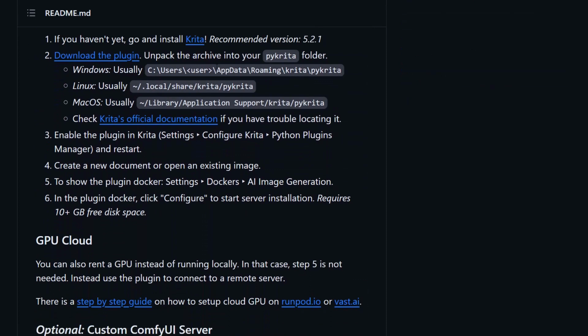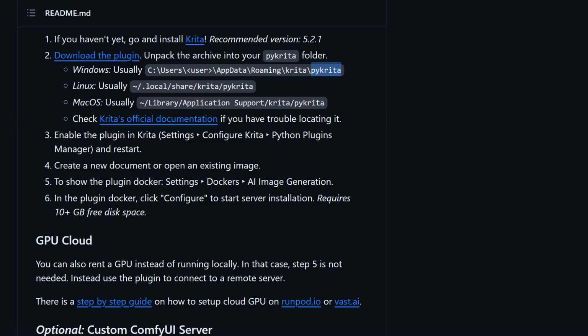Okay, first thing you want to do, download the latest version of Krita. Okay, you can do this directly from their website. I use a program called Ninite that allows you to install a lot of different software. And then go to the download page, download the plugin. It'll be a zip file. Okay, you're going to extract the contents of that folder directly into the root of the PyKrita folder. So there's, under your username, AppData, Roaming, Krita, and then PyKrita, which is where the extensions go for Krita. You're going to extract the contents of this zip file directly into that folder.